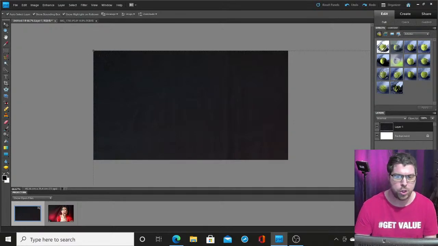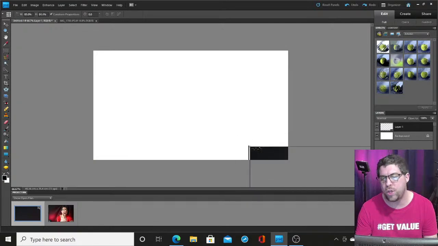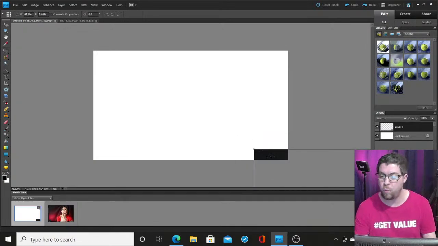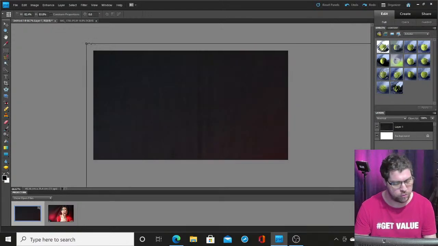Just go up to the corner, hold down Shift, which is just the arrow pointing up on the keyboard. There's two of them on your keyboard. And just drag it down. You let go of it, you pull it back up, and you have to do this two or three times.